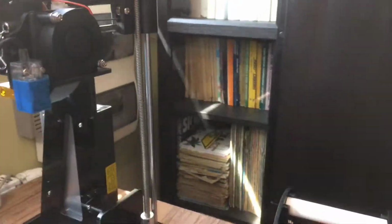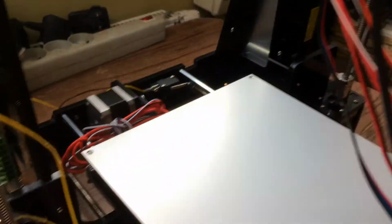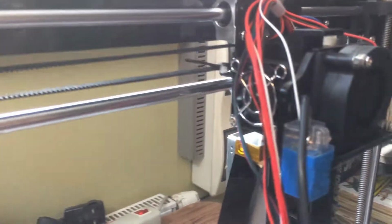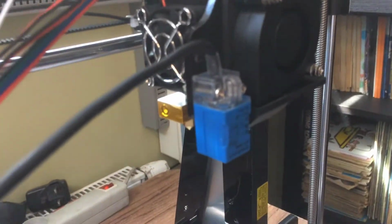That is good. That's that bunch of cables. I don't know where to put them at the moment and how to guide them. And also we have the other limit switch for the down position here. That's for the bed. That's for the extruder.